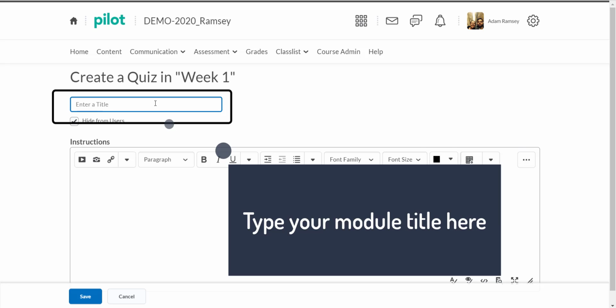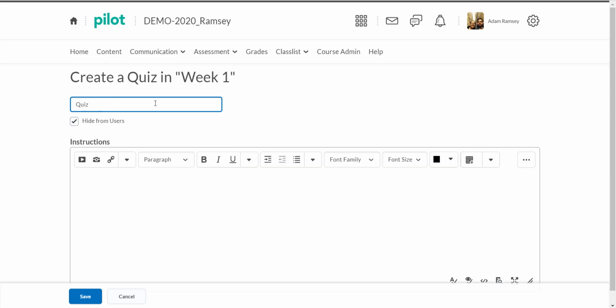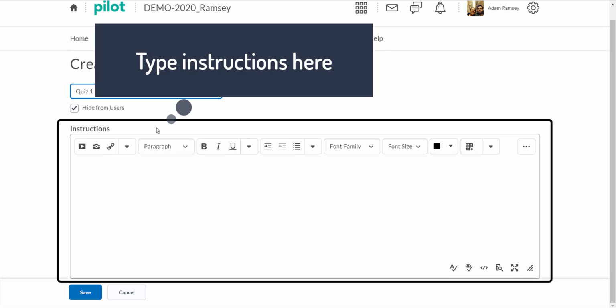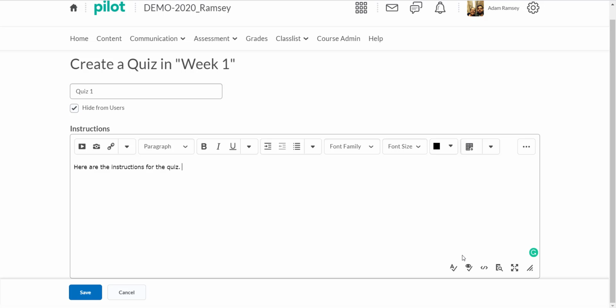So here we can type in our quiz title. We can select whether or not we want to hide it from users, and we can also add our instructions. Once we have added all of our instructions and created our title, then we'll want to go over and click Save.